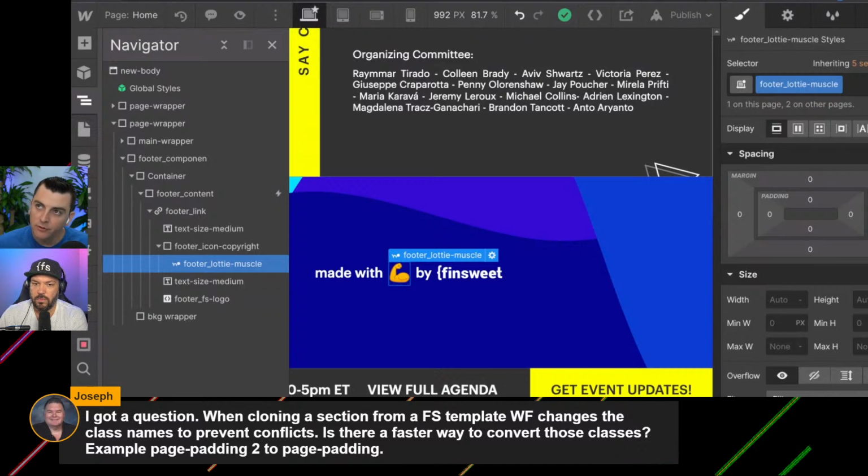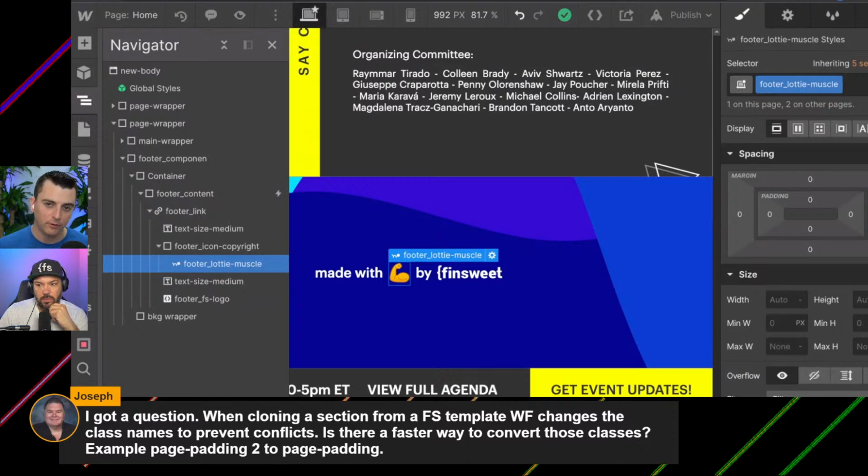You know what, Joseph? We have had talks about fixing some of those conflicts through the Finsweet extension. It's not an easy task. It's on our longer term roadmap. When we release folders, we're going to give you a new way to quickly rename entire sets of elements. So what you can do is actually rename an entire component from a template before you go and copy it into your site. So I think that this flow is going to either be fixed or complete or much more improved once we release folders, which is coming within the month.